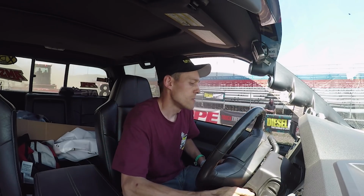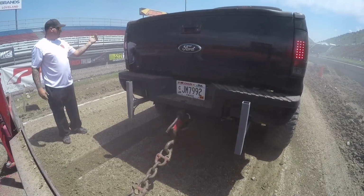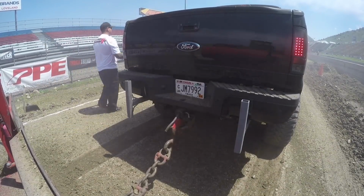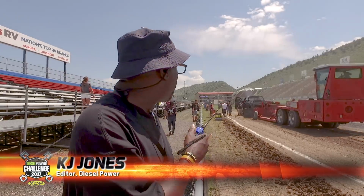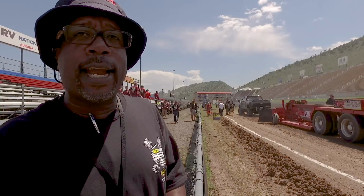And unbelievable, woo, it did not come without a price. Look at this, he's trying to find a gear to get this thing to move, and they may have finished off whatever was left of that transmission. Looks like it appears to be a full pull for Tim Yawn. We're going 300 feet with the sled, and he's well past 300 feet. So a full pull right now. We're going to get a verification on what the exact distance was.